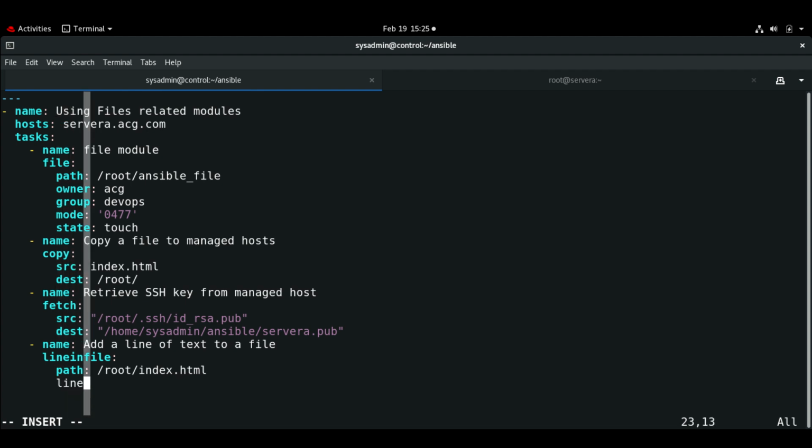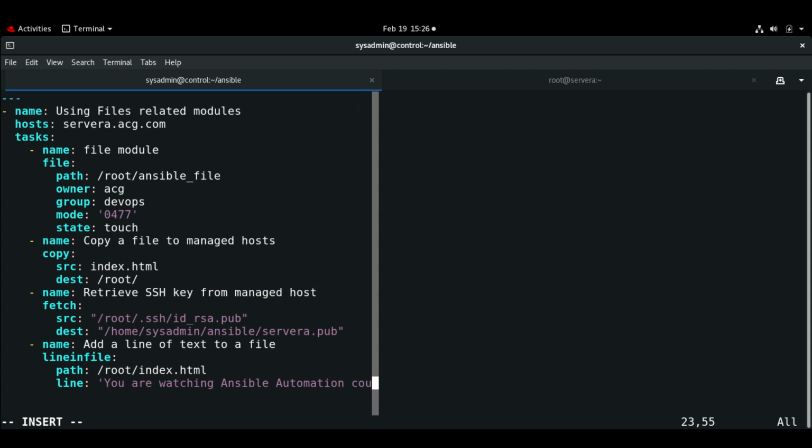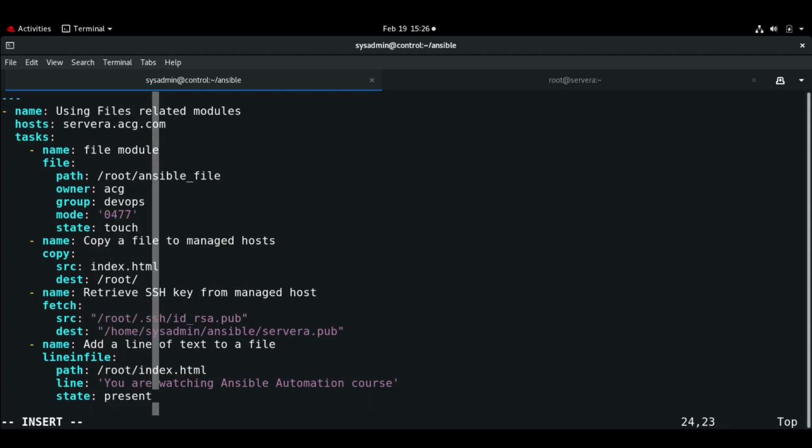and the line that we want to add, you are watching Ansible automation course, and state present.